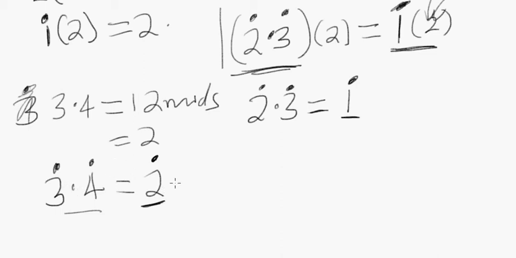And what does 2 composed with 1 do to 1? What does 2 do to 1? If both of them give you the same answer for every group element, then it means that this composition of permutations equals this composition of permutations.